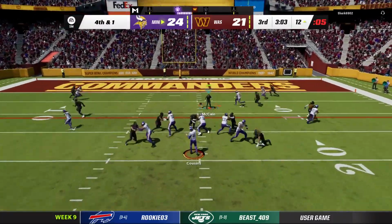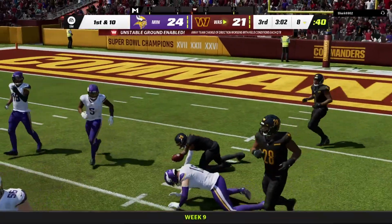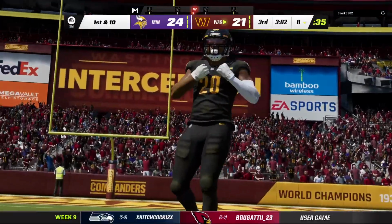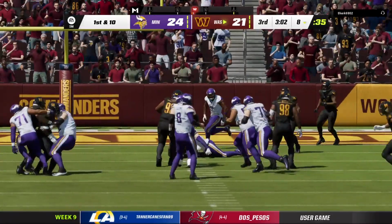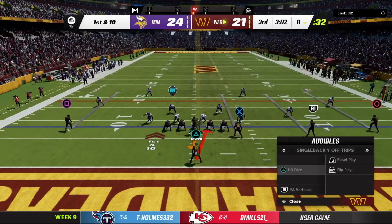Fourth down, Cousins. Oh, that's into a sea of bodies, and it's intercepted. Picked off by Bobby McCain. So it was a drive that had real promise here to begin the 3rd quarter, but ultimately derailed by the INT. And that was the position you wanted to be in. Coming out to start this 3rd quarter, get a nice drive going, looking for the end zone. Possibly got a little bit too greedy right there.